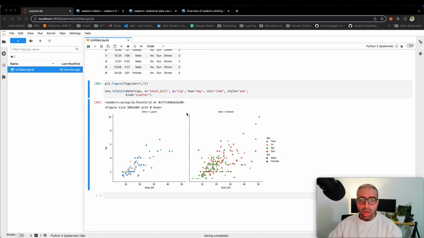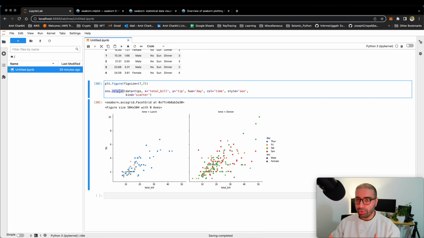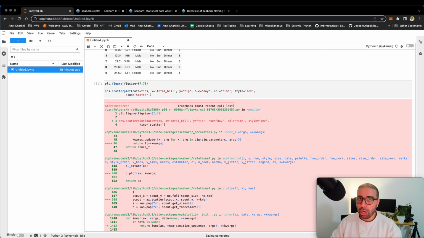I'm going to repeat what I said in the beginning of this video. So RELPLOT, or the relational plot, is a top-level plotting function that scatterplot and line plot are in underneath that function. I really advise you to use RELPLOT as the top level, but if you really insist on using the scatterplot, I'm just going to show you, if I run the same code, I'm going to get errors because that's not the syntax for them. So if I run this, I'm not going to get it.